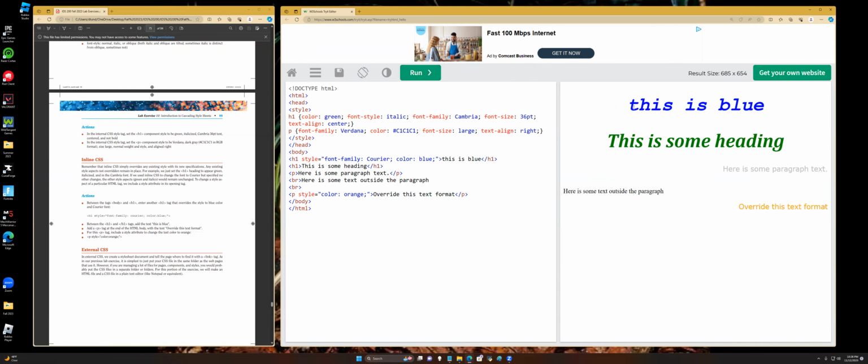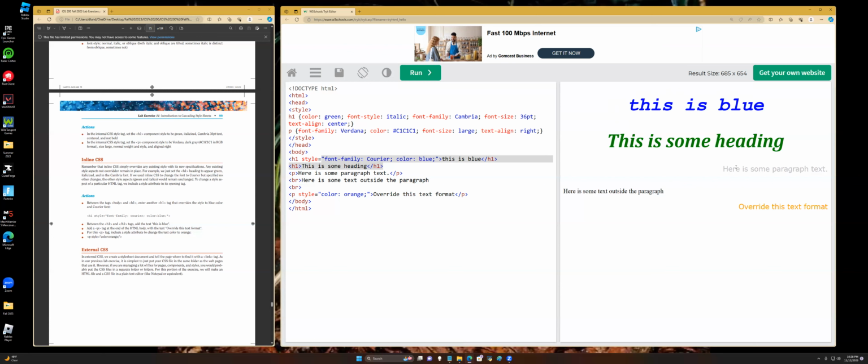Okay, great. So the top, where it doesn't have something overriding it, it's just going to go with the default, right? So it still looks at the style tag for H1. For example, it gets things like italics, it gets things like 36 point size. But what it overrides, the font family is clearly different, right? It's not Verdana, it's not Cambria, it's Courier, which is uniform spacing per character. Obviously, it's also blue, so that's a different color instead of green.